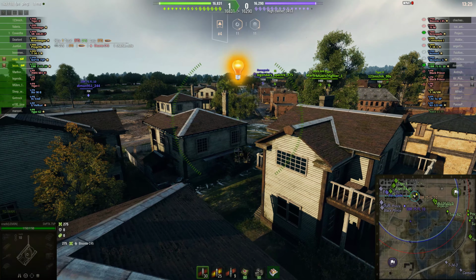Got a battle on the Live Oaks map with Crazib from Lemon Clan. This time he is in the Shrek TD TVP, the Czechoslovakian TD at tier 8. It's a tier 7, tier 8 battle. He's platooned with Lukushmi from Lemon as well, who's in an EBR. So he's got a spotter, which is nice. And let's see how they manage this.